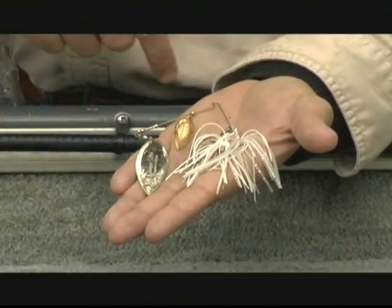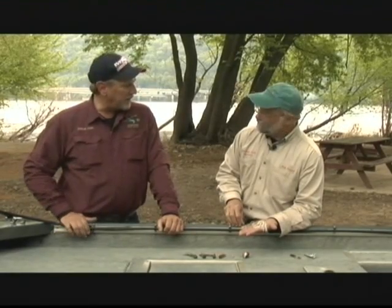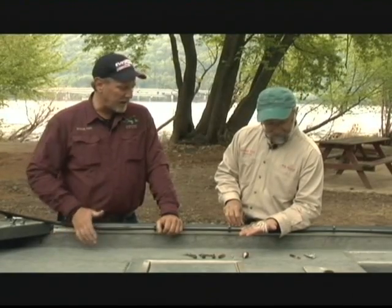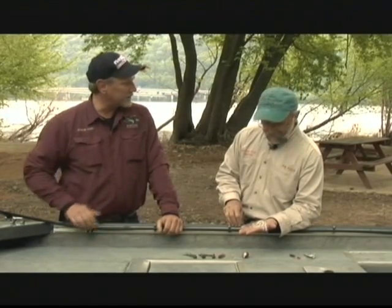Now you mentioned that this is a heavy bait. It's a 1/2 ounce bait. Why do you want such a heavy bait? I want it to run right along the bottom. The way I like to put it, if I'm not beating the paint off of it, it's not running where I want it to be. I want it to run right down through the rocks, because that's where the bass will be most of the time. They'll be down in the rocks.